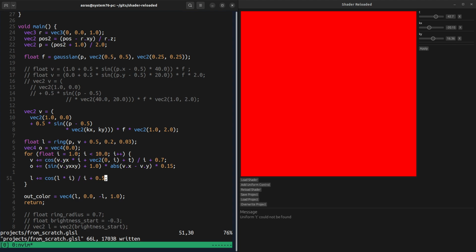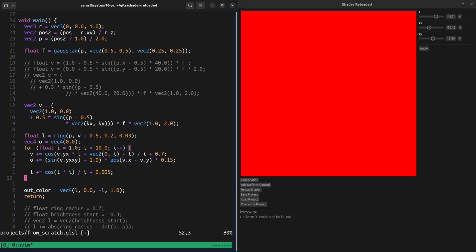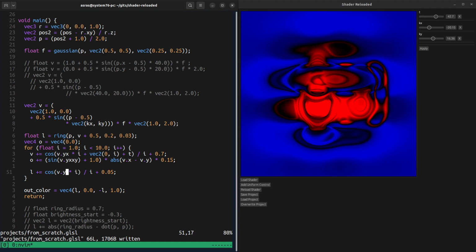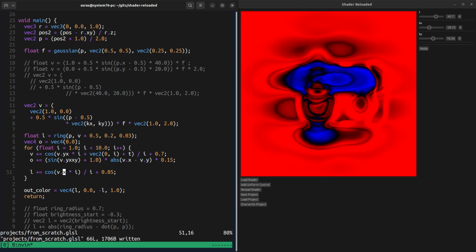That was not a good idea. This is too large, I suppose. It doesn't really do anything interesting. What if we use V again? Oh, now we're talking. Now we are talking.